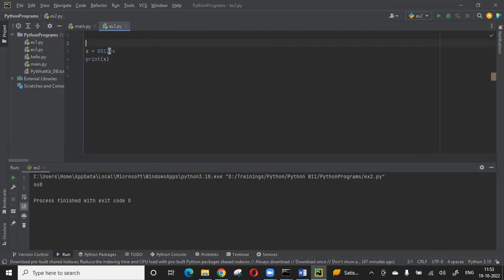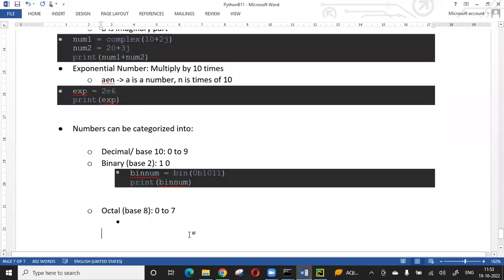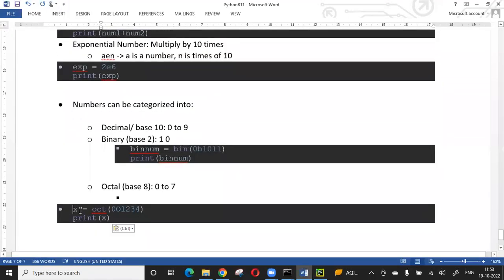Okay, so here it is represented by the 0, O. So if I want to represent OCT for octal number, OCT for 0, O, either capital O or small o. Binary also, either you can say capital B or small b. Okay, right? So this is my octal system.